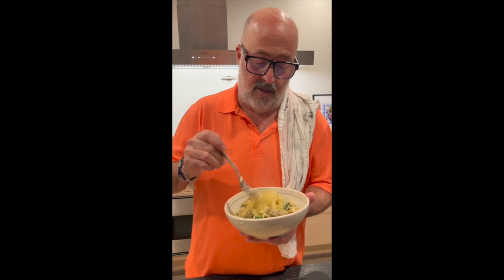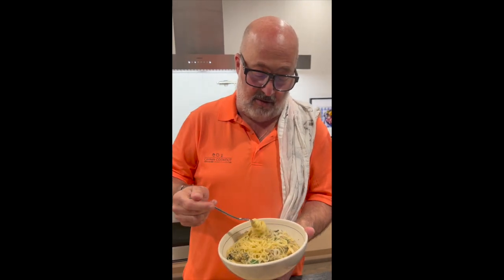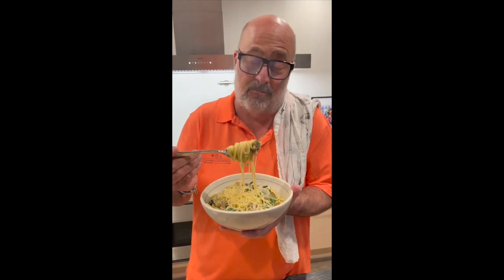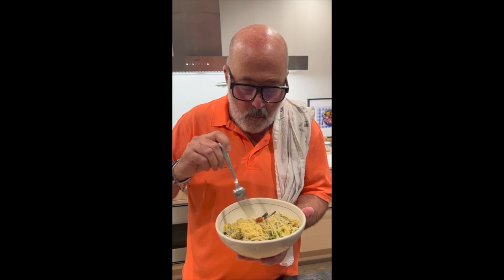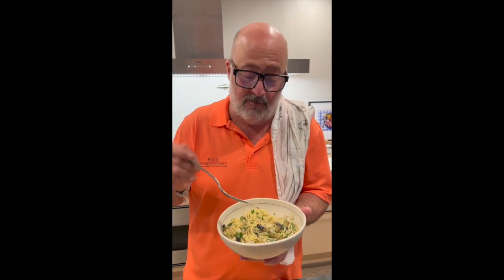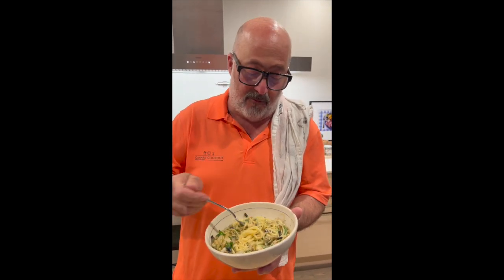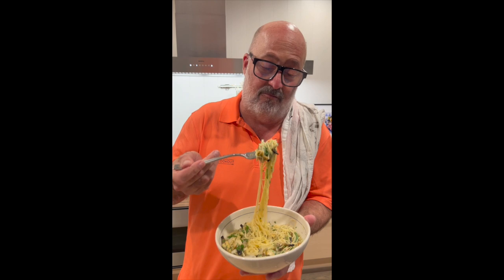All right, so you may have noticed there was one thing I did not add, and that was salt. Because if there's anything saltier than clam broth, I don't know what it is. But boy, oh boy, is this a great way to enjoy one of my favorite things in the whole world, which are soft-shelled or steamer clams. Just the perfect balance. You recreate this dish at home and let me know. I think you will be thrilled, and so much better than eating linguine with clam sauce made with 6 little necks or cherry stones. It just doesn't compare.